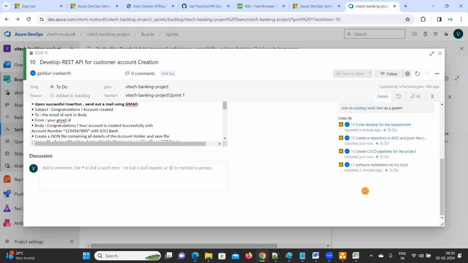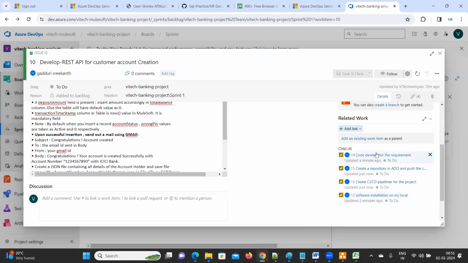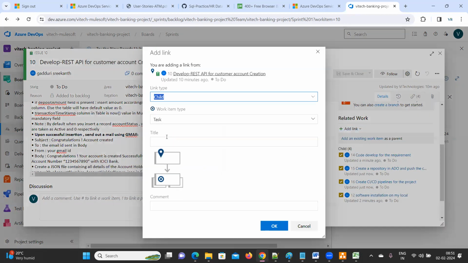Next. Once you create that, you will deploy into CloudHub, right? Okay, fine. I'll write the final task. Send emails are done. Implement that. Unit testing for the project. Implement MUnit.